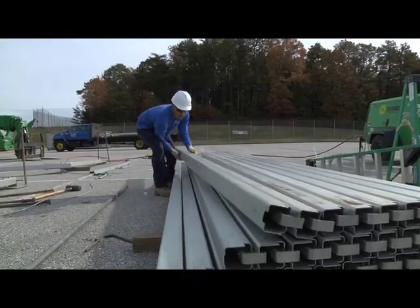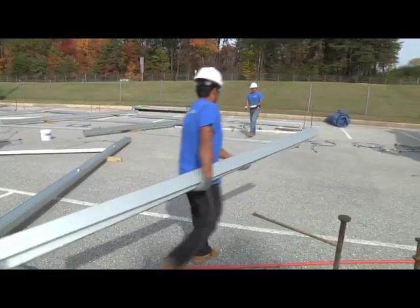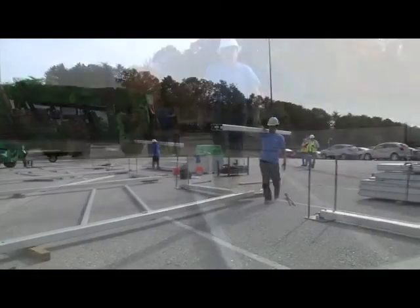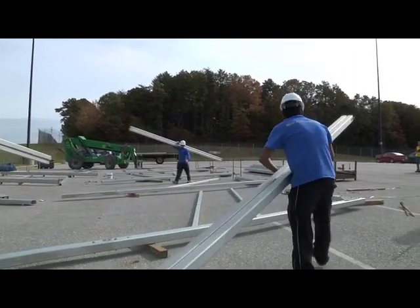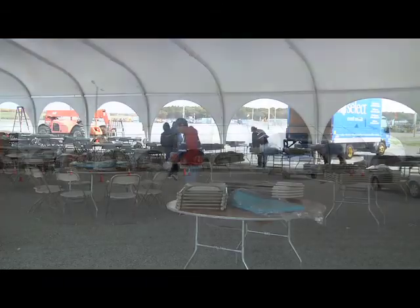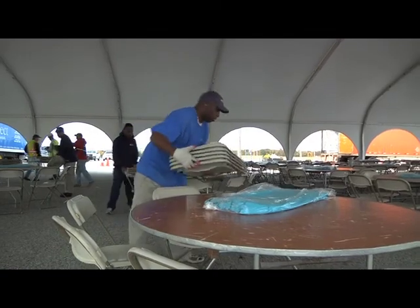What's going on behind me is we're assembling a tent area that will have the main operations component where folks will check in for their safety standby patrol assignments and can pick up rental car assignments if needed. Further down are materials for a storm kit, as we call it: map books, flares, flashlights, materials such as that. We also have a small catering area, food for the folks as they come and go through the day and night.